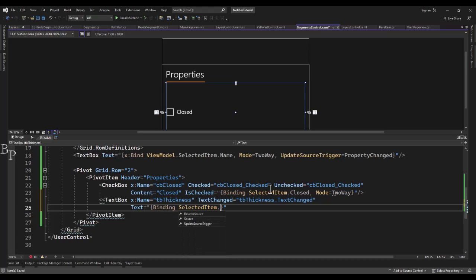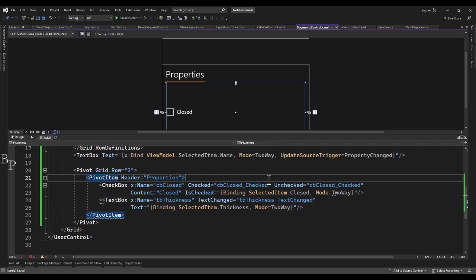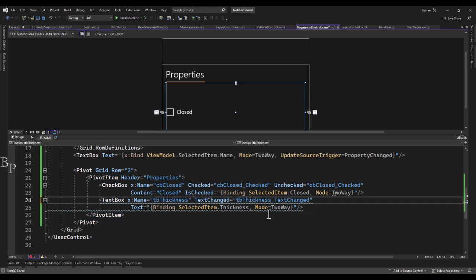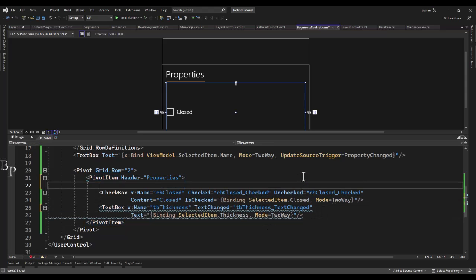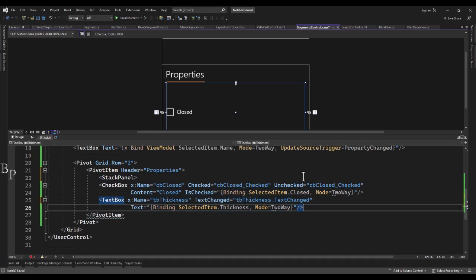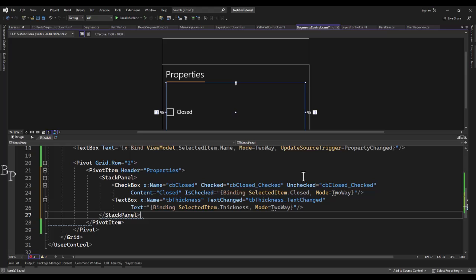We will not clear our bindings in our first test, so we can get it to give us an error. I don't think it'll crash us. It's only crashed me once. What's going on here? Oh, and of course, I need a stack panel. I knew that. Only one item can go in this.